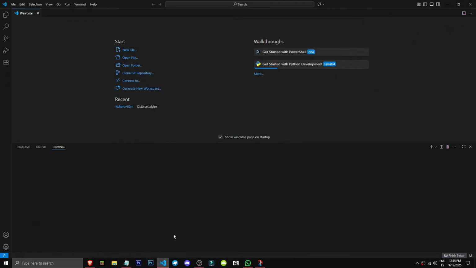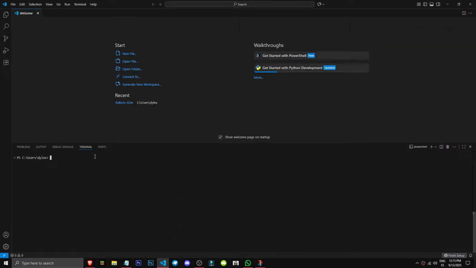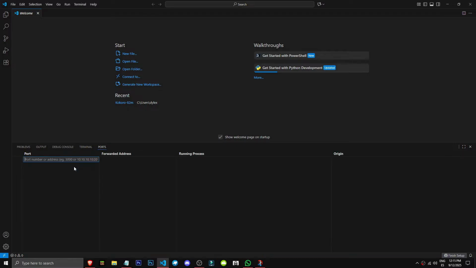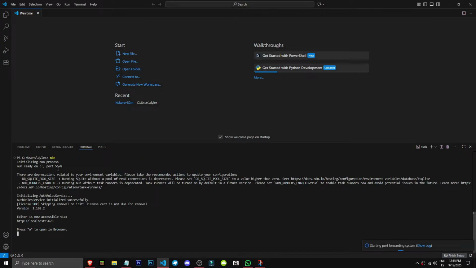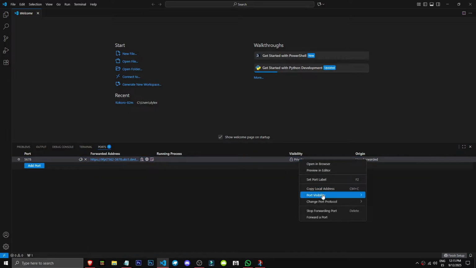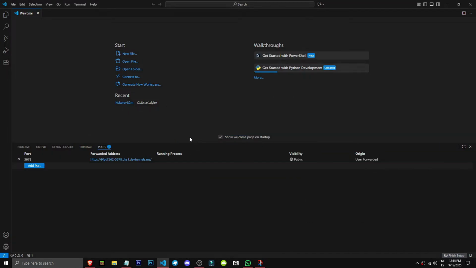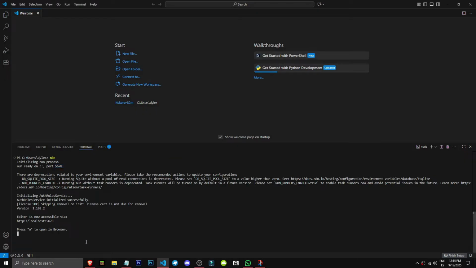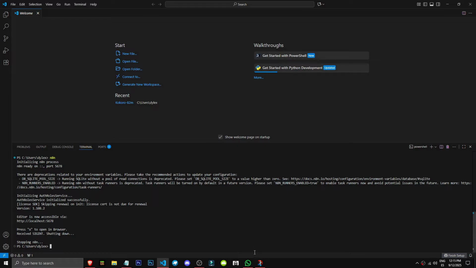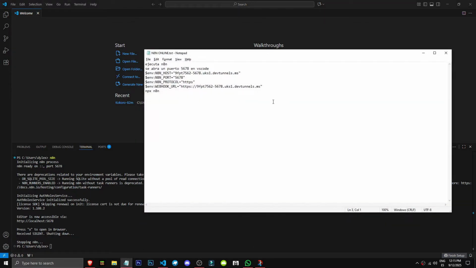Let's open Visual Studio Code, okay? We run N8N. I'll assume you have it. If not, look up how to get N8N locally. Go to port, forward port, and we'll enter 5678. Okay? Why? Because that's the port shown here. The port opens and we'll change the visibility to public, okay? Once we have public visibility, we'll press Ctrl C to close N8N and just view the port.